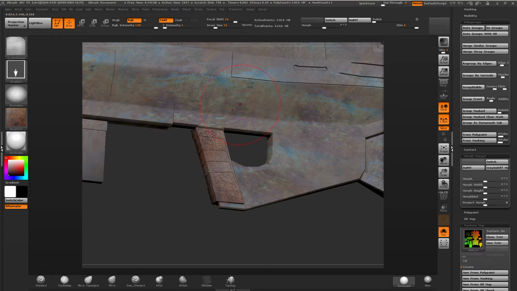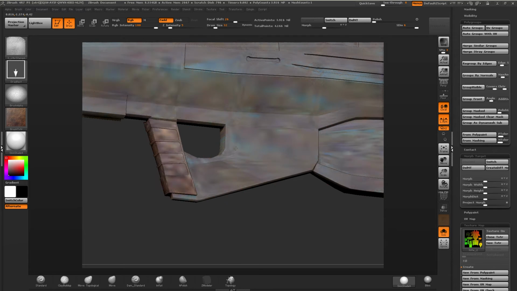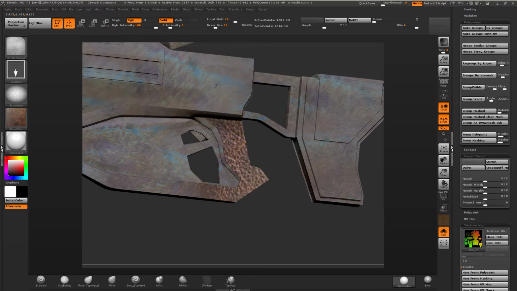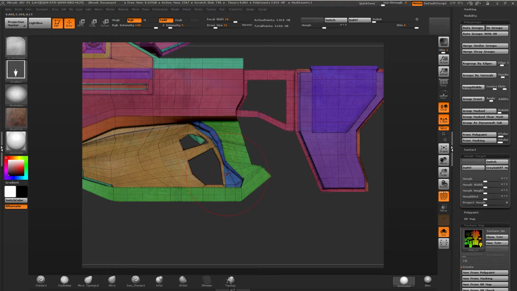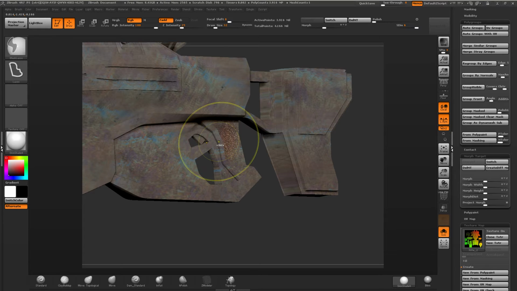I think I'm going to turn the Z-add back up just a little bit so we get a little bit of surfacing in that. And there's only a couple of places I really want this. Right in here. There we go.